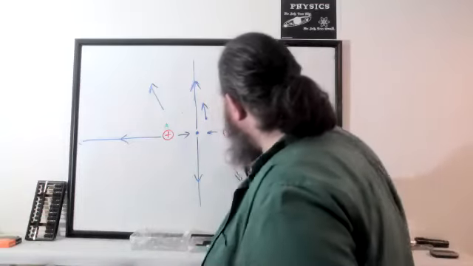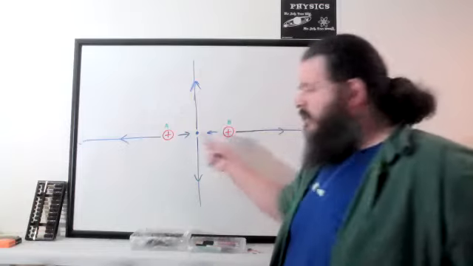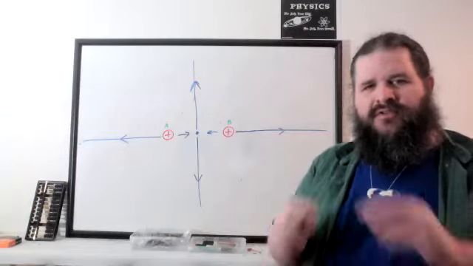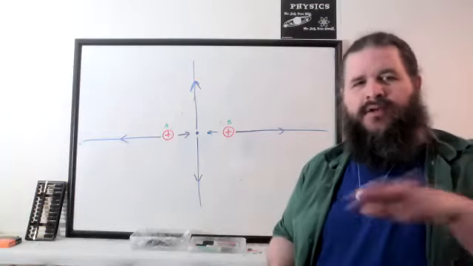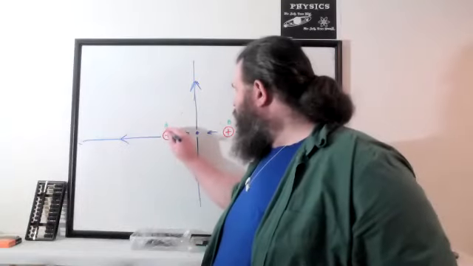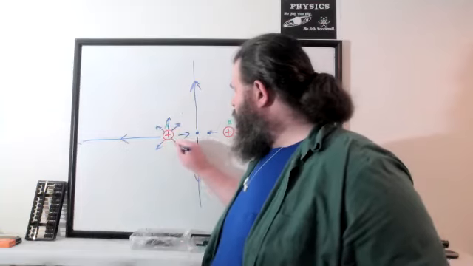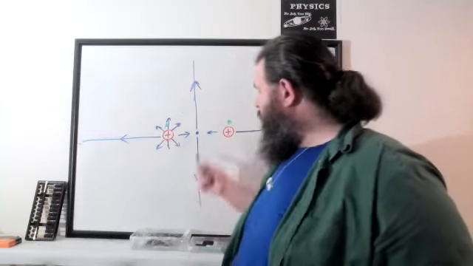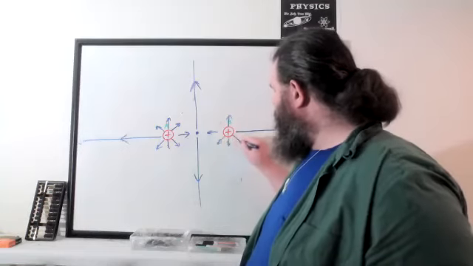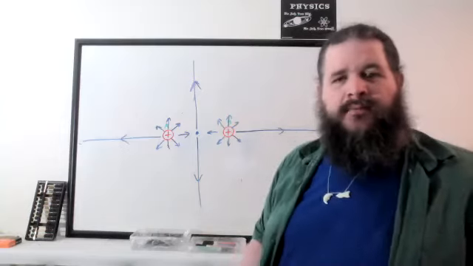Another good way to draw this out, now that we've got some basic detail, we know that each one of these should have field lines coming out of it. To start with, I usually draw 8 just through the 8 cardinal directions, north, south, east, west, northwest, southeast, and so on. So if you just have 8 little arrows coming out of this one, we've already got 2 of them taken care of. And same thing for this one, evenly spaced.